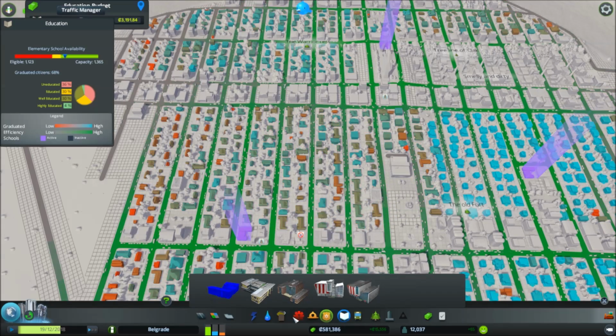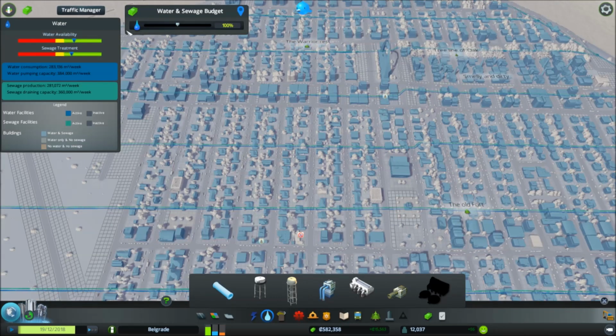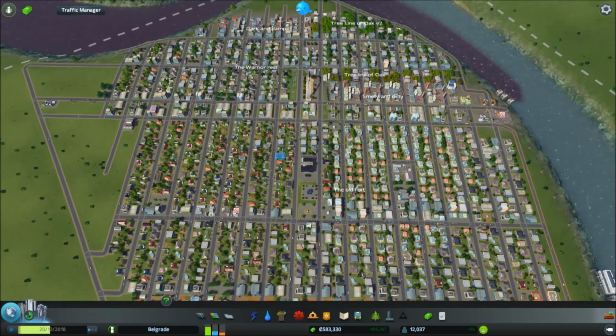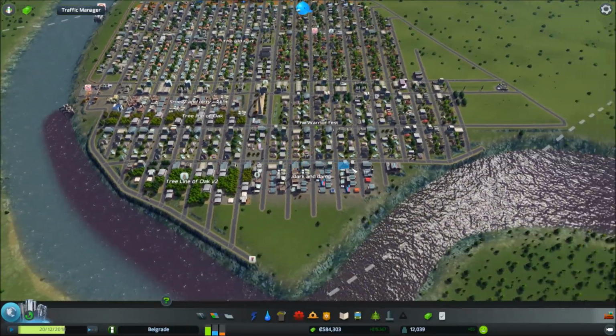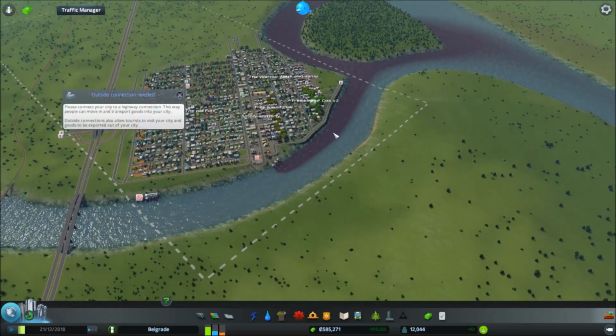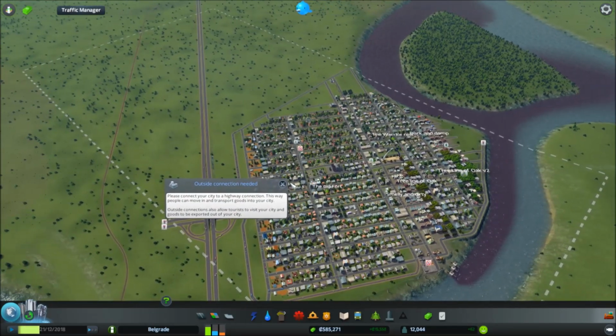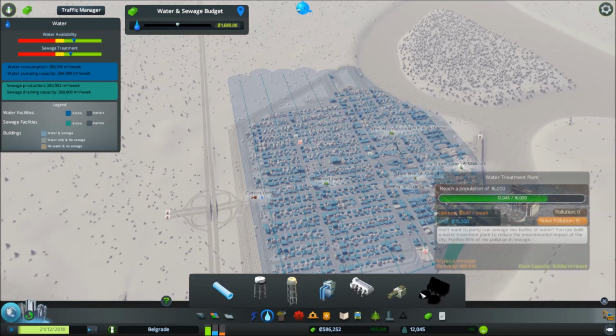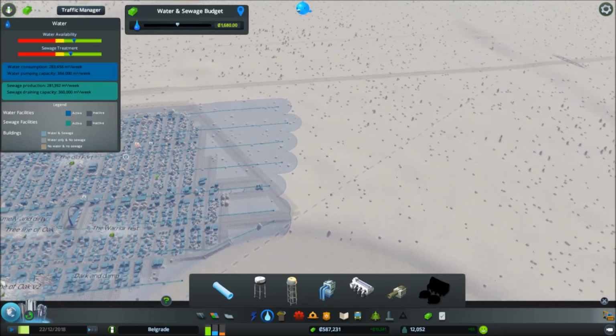So it's very handy, especially when I'm trying to juggle the power output and the water output to be just as much as the city needs and not too much or too little. I'm annoyed that I am polluting so much, but hopefully that will be fixed soon. I think I can unlock this very soon. Yeah, I only need 4,000 more population to unlock this.